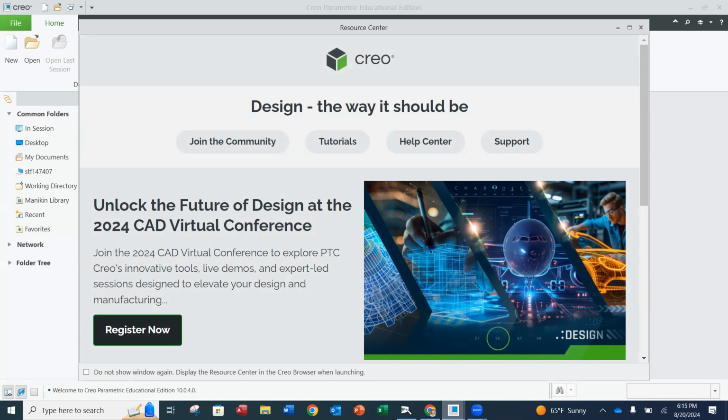So it's important that if you are planning to work off campus, that you have the Creo 10 version available to you on a personal computer. Also, it's a good idea just to let you know here as well, to repeat this, that Creo 11 is out and available for you to download. Do not download 11 because our computers here are all going to be 10.